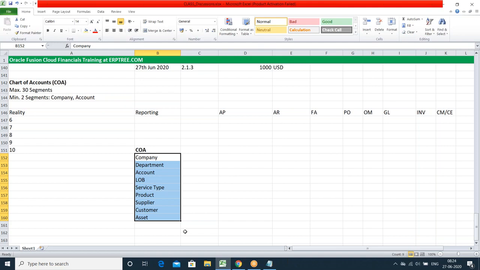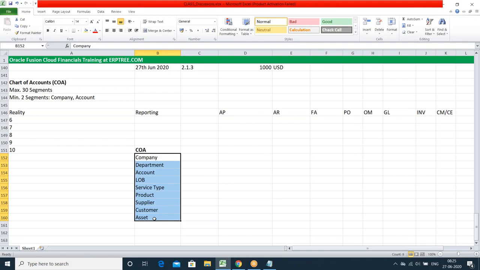Okay, somewhere you may see some client might be using 11. We cannot do anything in that case. Let them use. There could be some critical business requirement which demands to use 11 segments, but that won't become a great practice. Since there is a situation, they may use it. Reality 7, 8, that's what you can see for most of the clients. So I'm going to finalize these segments after discussing with the client. Okay, so how many segments I just finalized here? 9 segments.